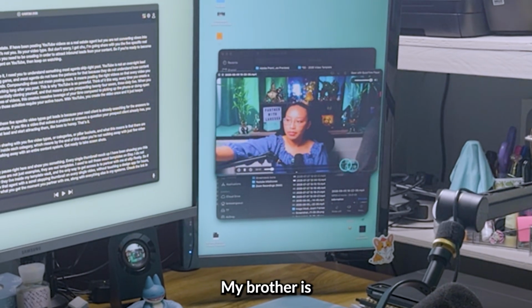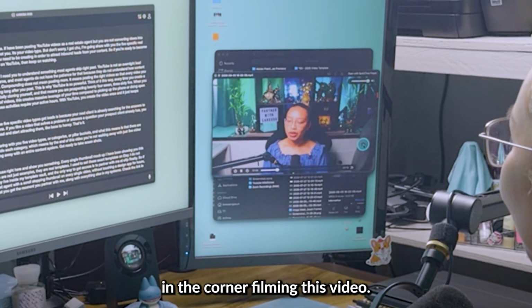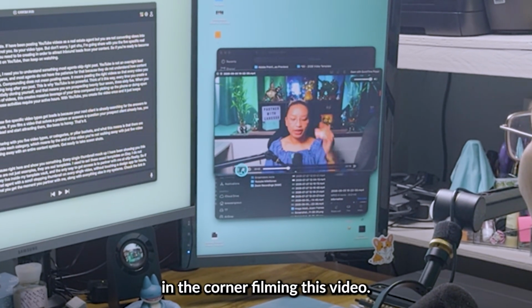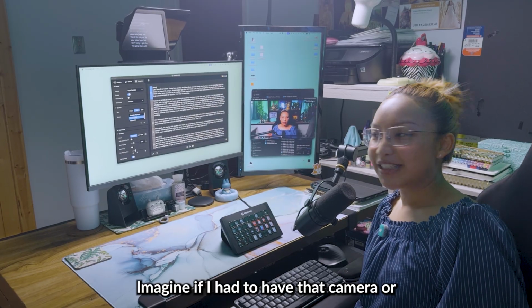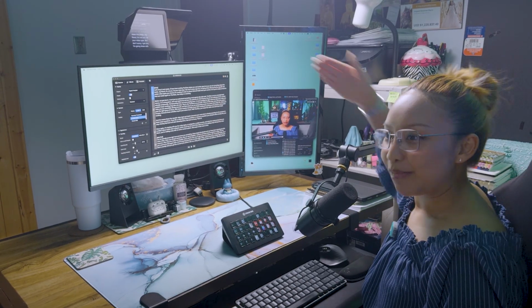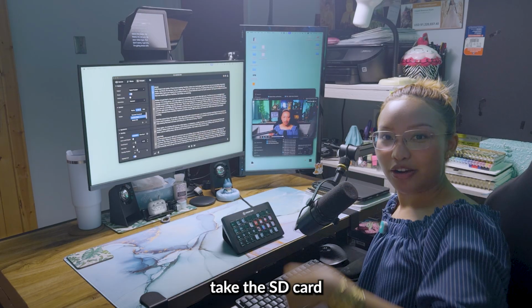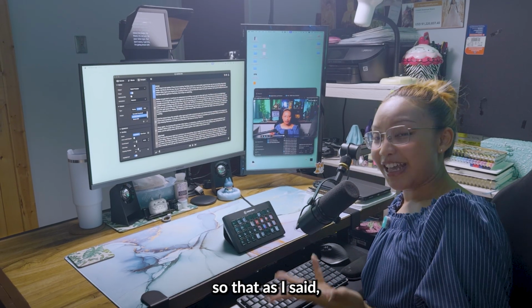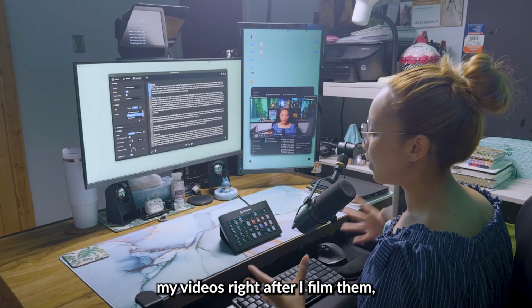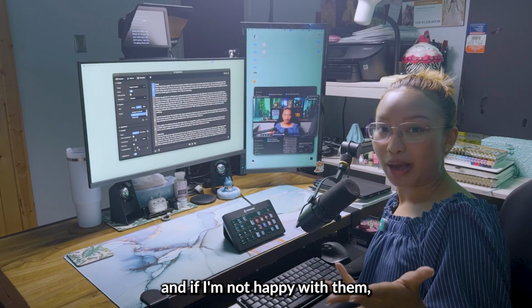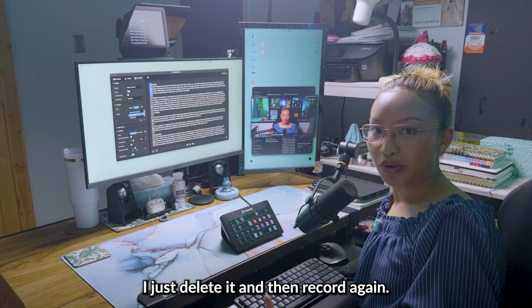I can see now that my brother's in the corner filming this video. But you can see how that saves so much time. Imagine if I had to have my camera up there and take the SD card. It reduces a lot of friction, so I can literally monitor my videos right after I film them, and if I'm not happy with them, I just delete it and then record again.